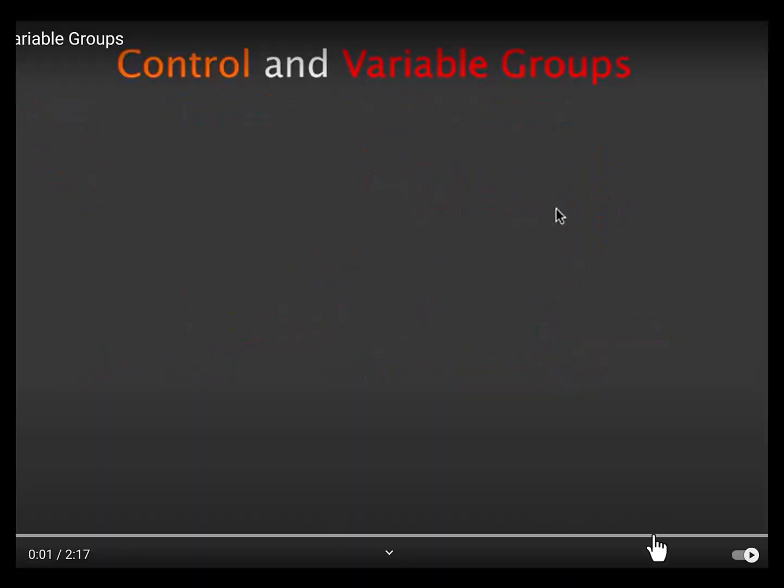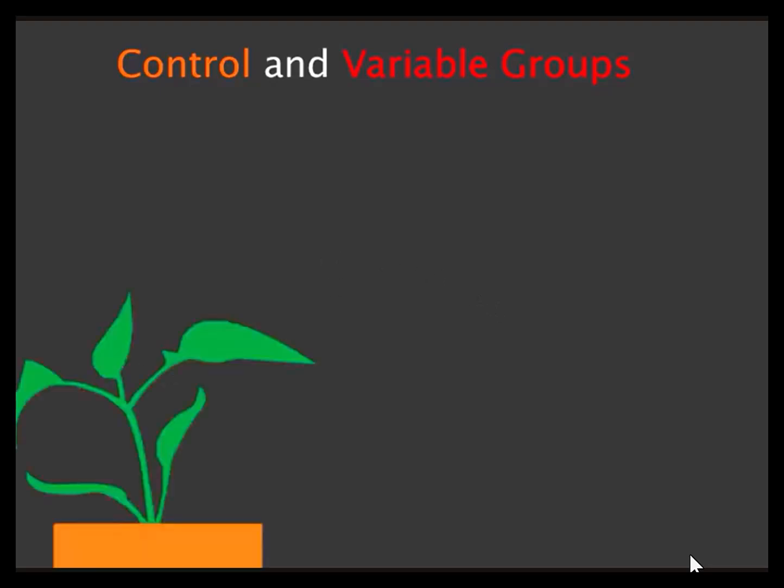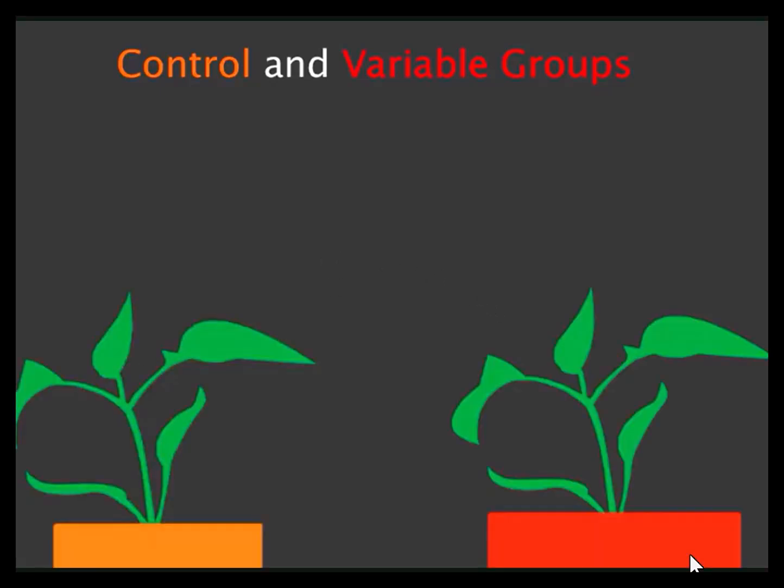When scientists set up an experiment, the way that they test their hypothesis is by having a variable. And so let's just start off with an example hypothesis. Let's say that I think that my houseplant will grow more if I give it a half cup of energy drink every day. In my experiment, I will have one houseplant where nothing changes. So both of these houseplants will be exactly the same temperature, and they'll get the same amount of sunlight, but there'll be one difference, and that is called a variable.